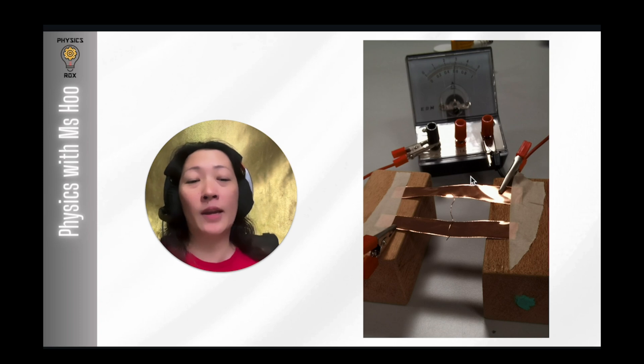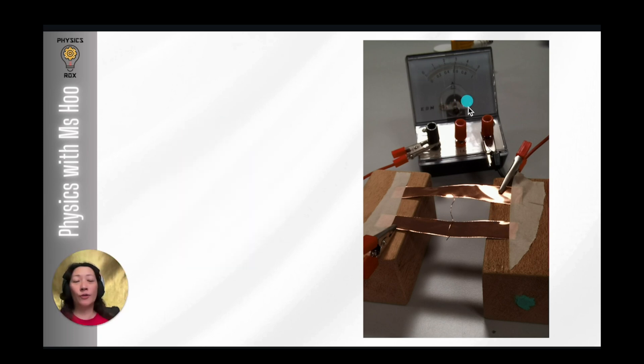If we use something that's too heavy even though there's a force applied it won't move because it's just too heavy. It's a little bit of a rough setup because I've used masking tape but as long as it works why not? The masking tape is used here to hold the copper strips in place so that it provides a stable platform for this loose piece of wire to move easily. One thing you should know is that the current needs to be high enough and you can see that the current value here is just under 3 amperes. If the current is too low for example below 1 ampere the wire might not appear to move at all. That's not because there's no force, it's just that the force is too low to make the wire move.